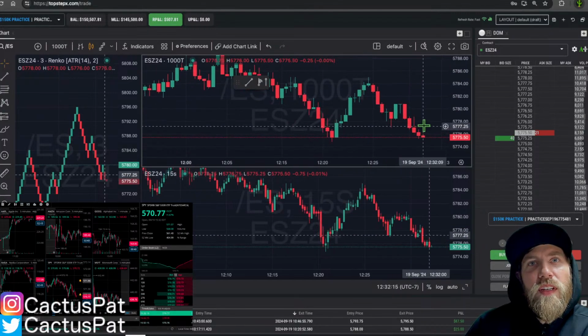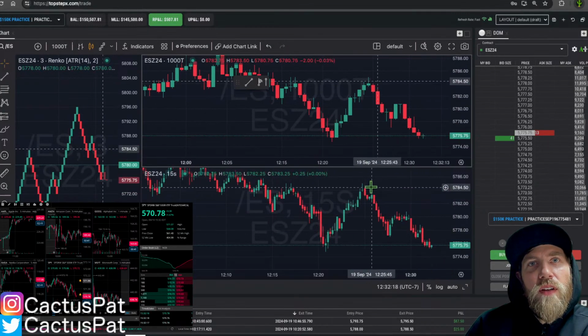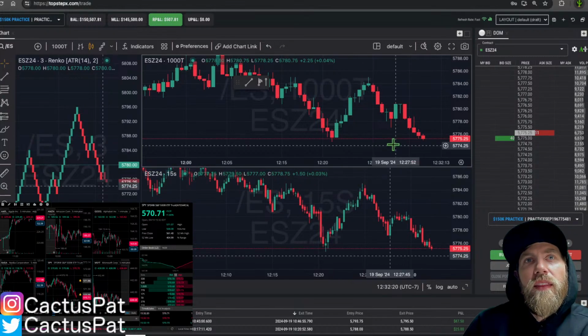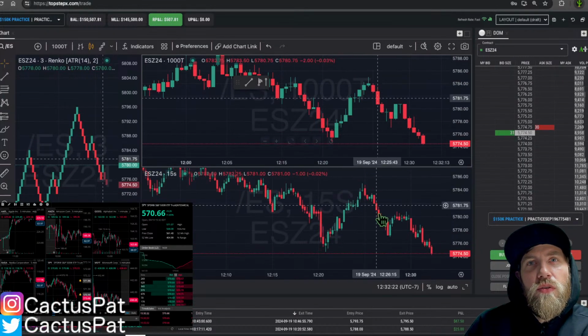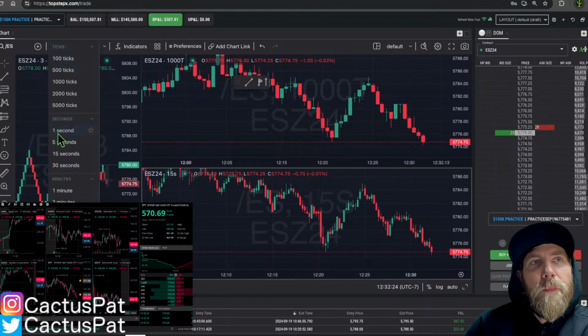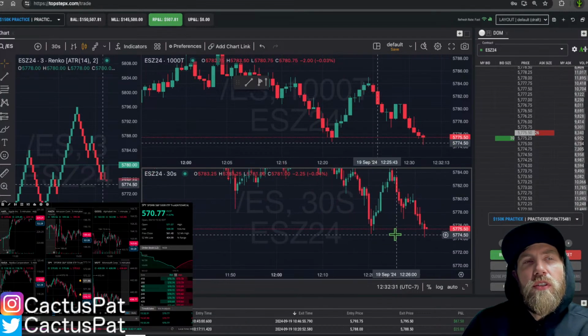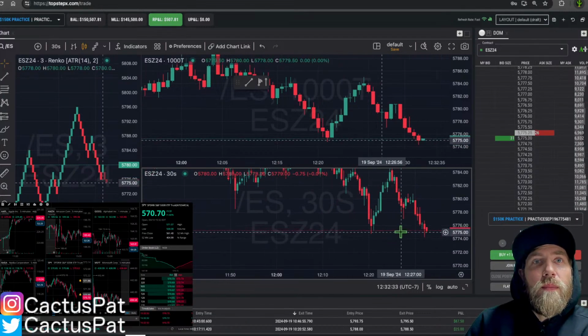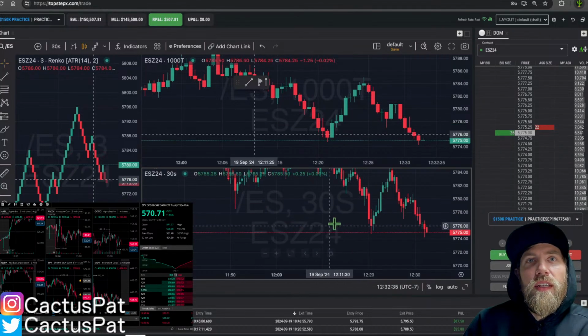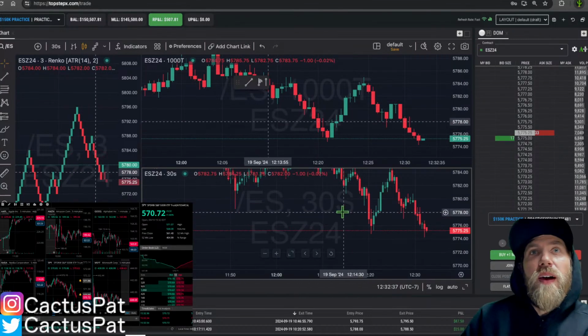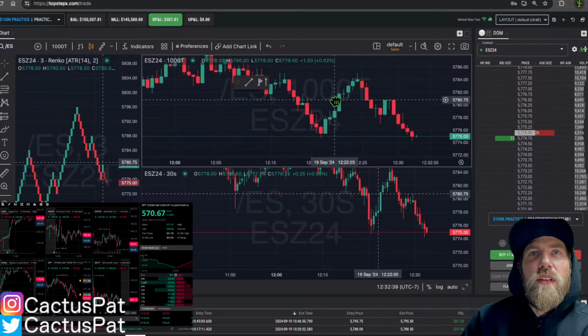All right, we are pretty zoomed in. So the 15-second chart, definitely more data in here than the 1,000. This is closer to maybe the 30-second. And this could be helpful if you're not trading futures and you're just trading SPY. This 30-second chart on ES would be like the 30-second chart on SPY. You don't have ticks as an option, I don't believe.